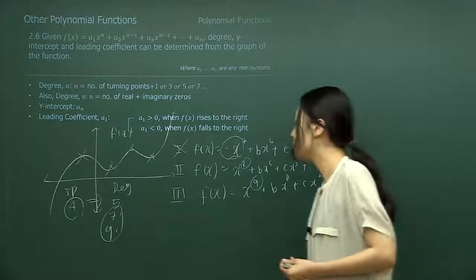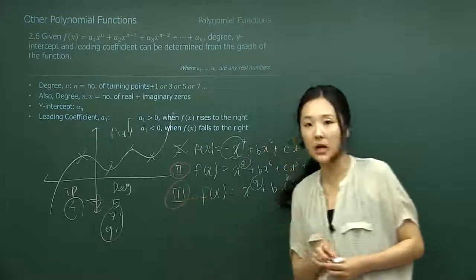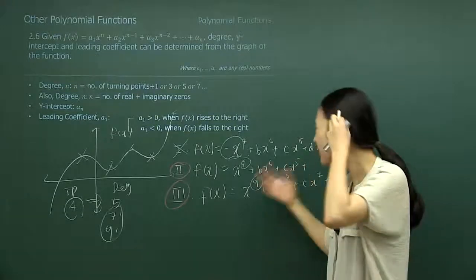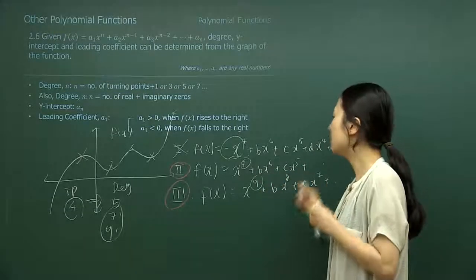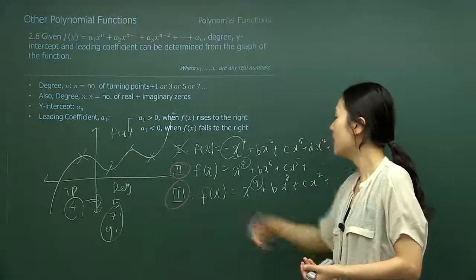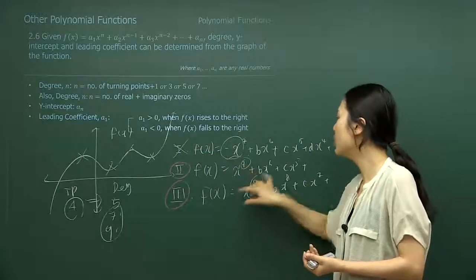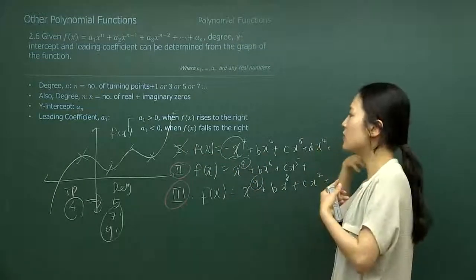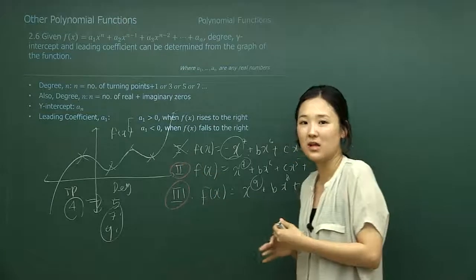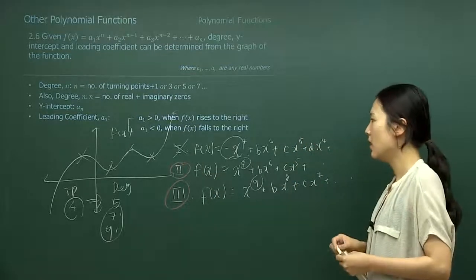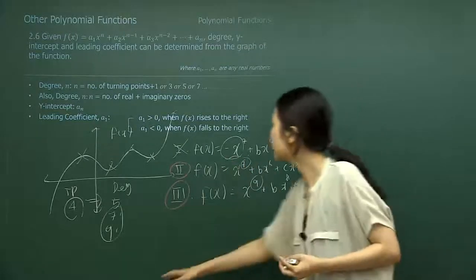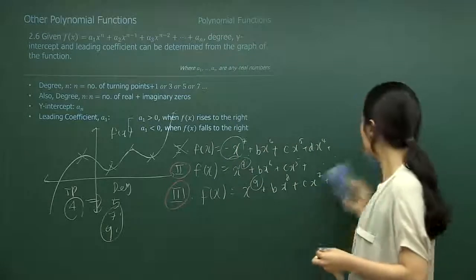Hence, we know that there are two possibilities here, 2 and 3. Since we don't know anything about the rest of the coefficients, for obvious reasons, we cannot determine anything further from the graph other than the degree and the leading coefficient. So these are the only two things that we can determine. When it comes to questions that ask about these details, the questions are as simple as this. So just remember the simple rules, and you will not have any trouble selecting the correct equation for the given graph. So let's talk about the zeros now, shall we?